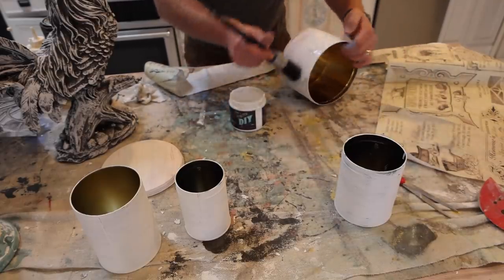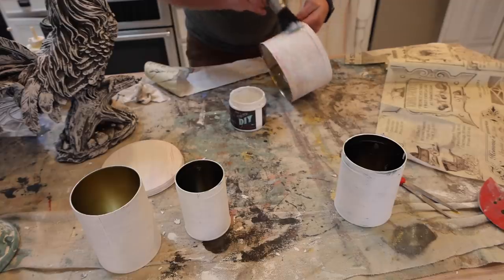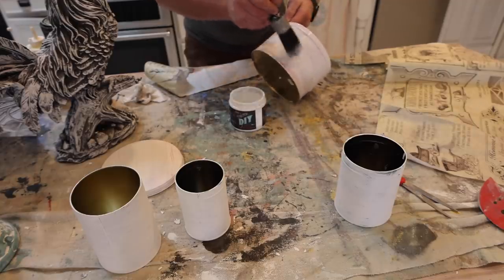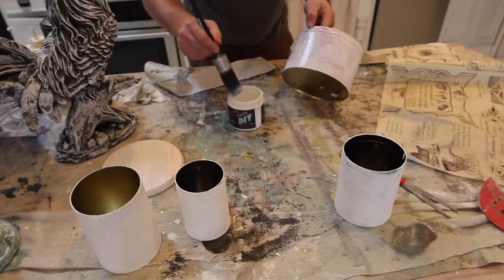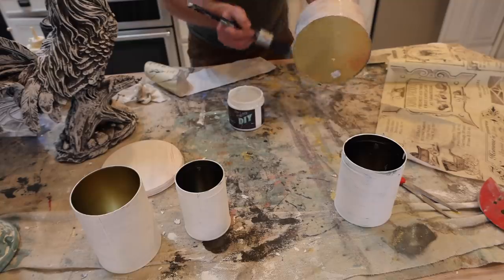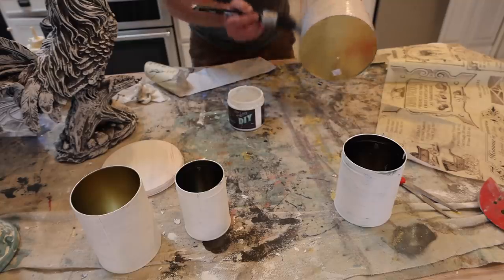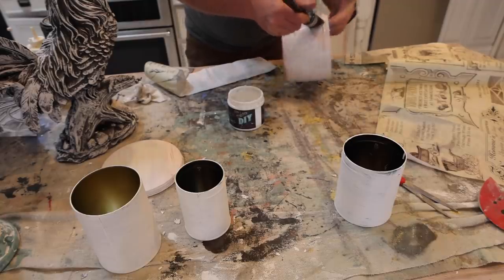We painted the can white so that kind of hides the red polka dot pattern that was underneath. And it's gonna also brighten up the paper. If you want your papers to be bright and crisp looking, do a white or a light colored background color. If you want them to be a little more moody, do something darker underneath.